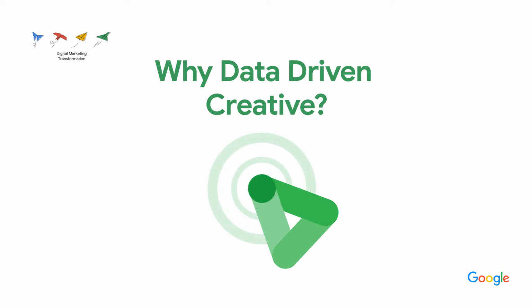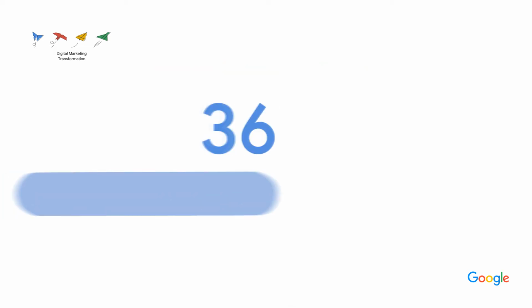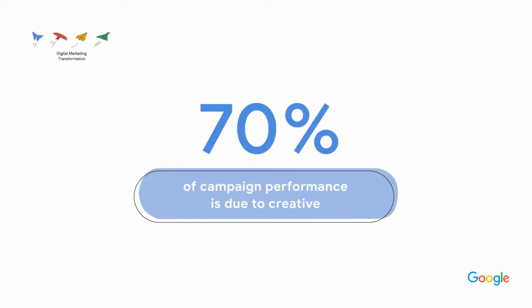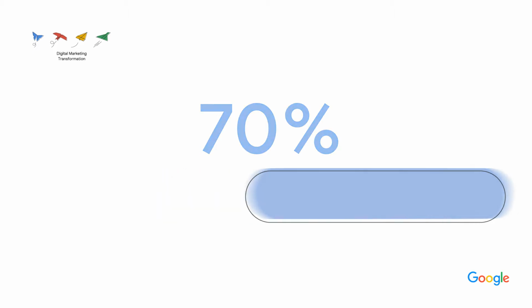Why data-driven creative is important. So a lot of you may have seen or heard of this, but 70% of campaign performance is due to creative. And the reason why we highlight this is it doesn't matter how well you optimize from the media side or anything else that you do. If the creative is not strong enough and you don't pay enough attention to it, the campaign will not perform well.